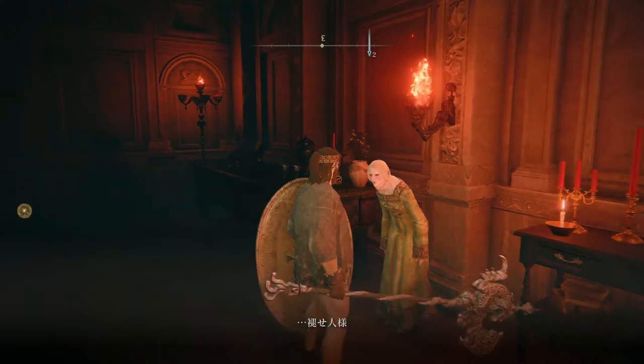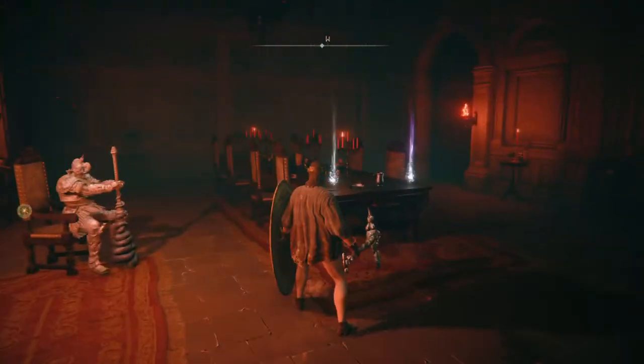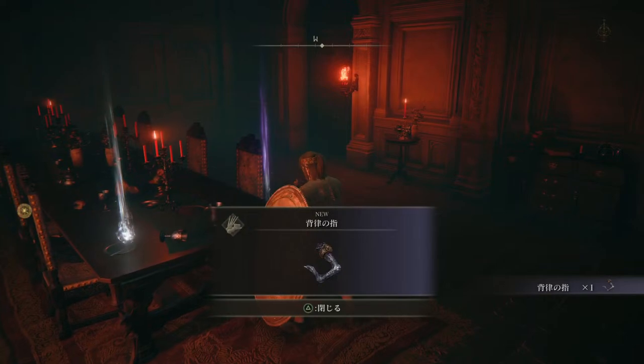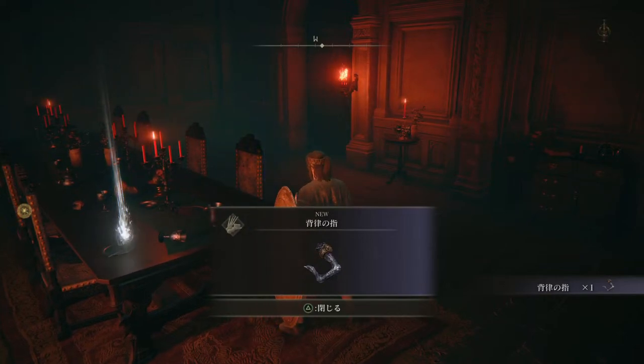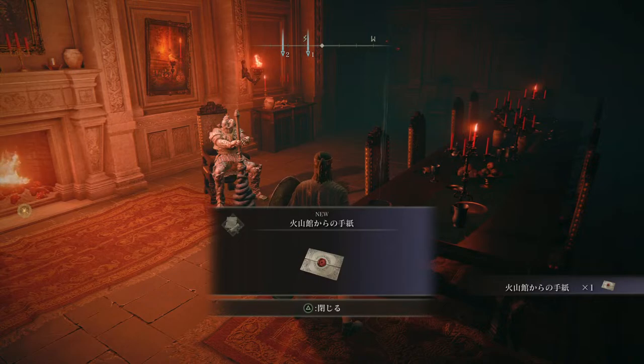All right. Brave Tarnished, under Lady Tanith's guidance. Okay, thank you. We got a finger. Probably use that for PvP or co-op. And a letter from Volcano Manor.